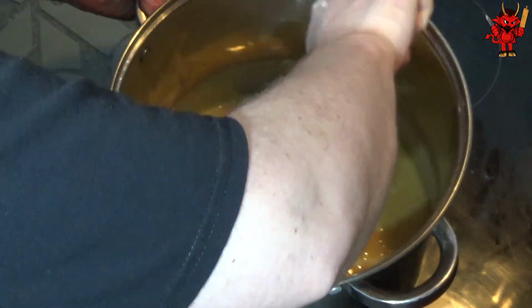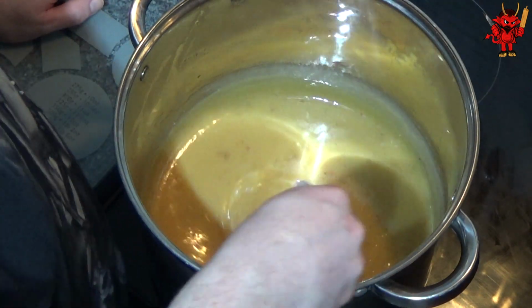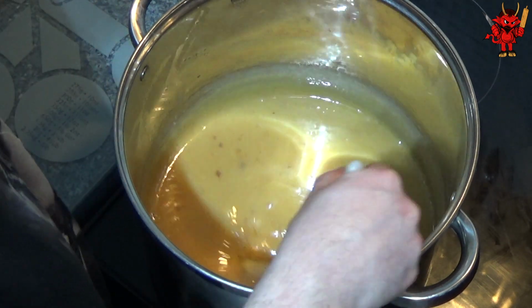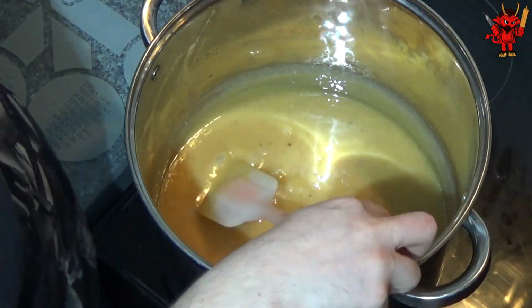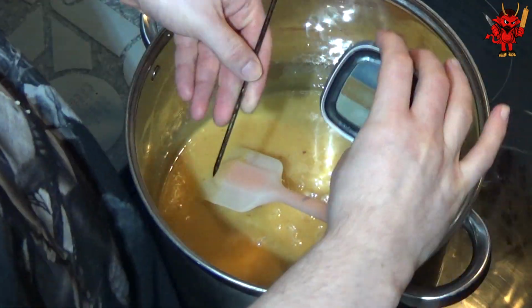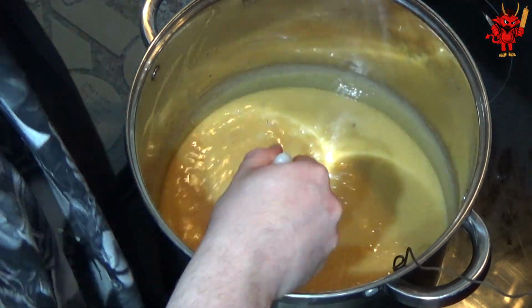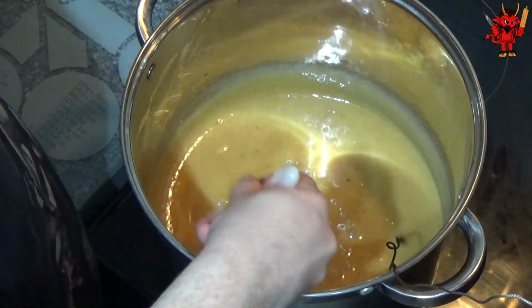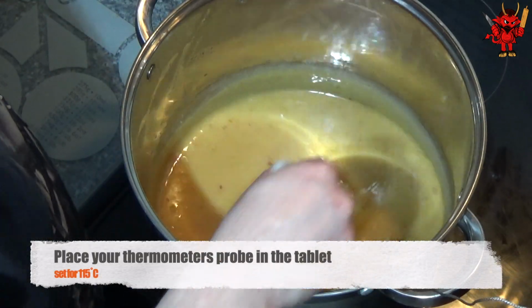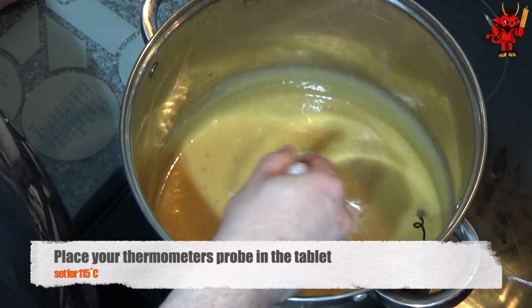Now, near the end of this 15 minutes, we're going to want to get our thermometer into the tablet as well, but again, keep it moving. We don't want catching, just keep everything going round that pan whilst keeping your hand well clear of any potential sparks. Blink and you'll miss it, but I was showing that you can use a sugar thermometer there, or as I'm using the probe thermometer, the digital one, but there was a quick flash and it was gone of the sugar thermometer that you can also use.